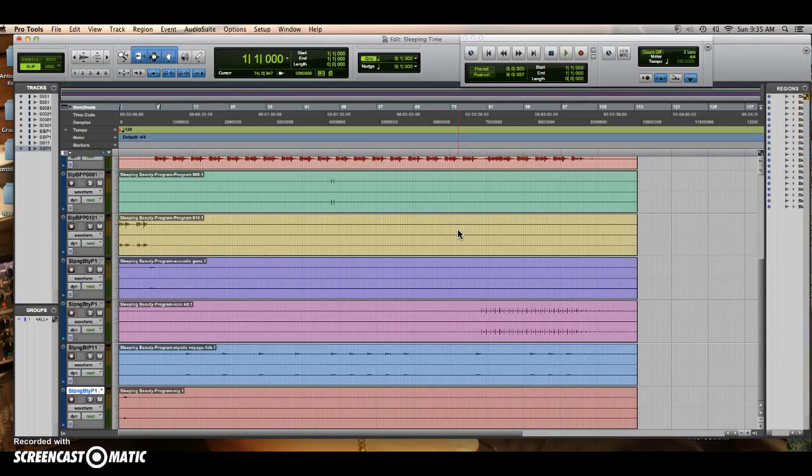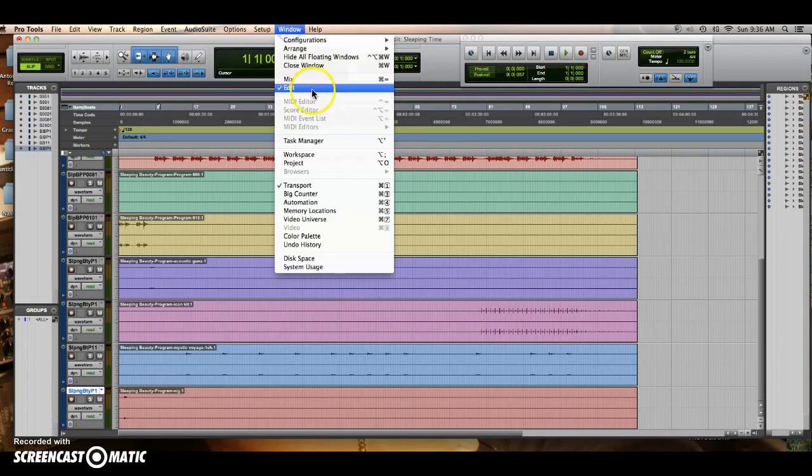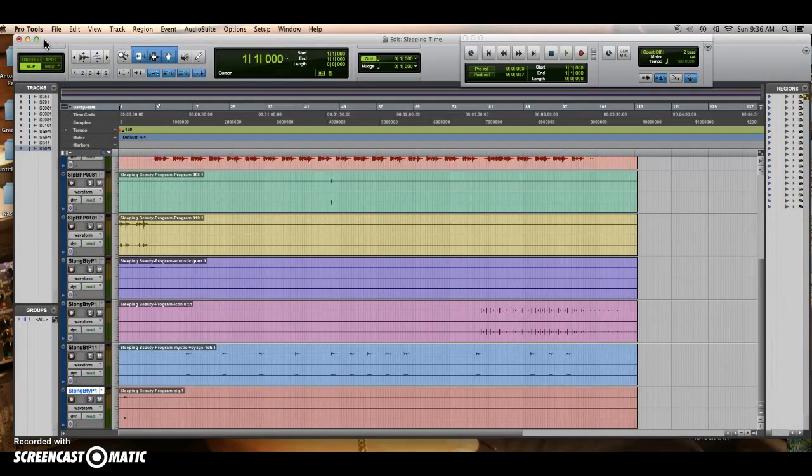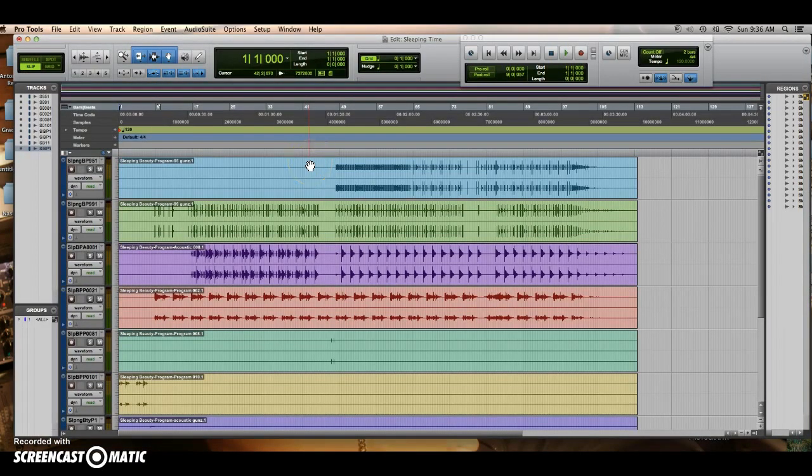Voila. Now, the way this looks, this is called your edit box. If you go to Window, this is called Edit, and then if I was to click Mix, this is where you would level each track out. So if I wanted to turn down the drums and turn up this and turn up that, you could do all those things. But that's something else for another day. Just wanted to give you guys that.